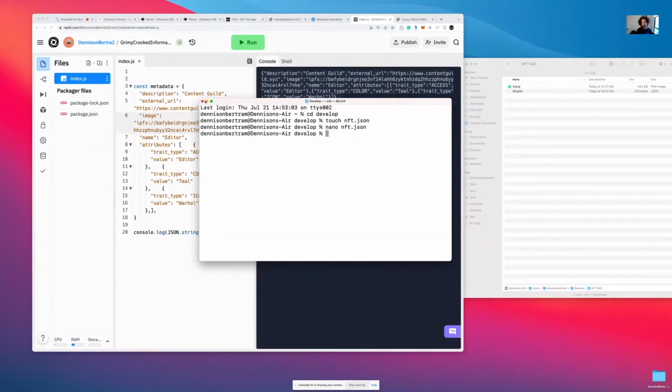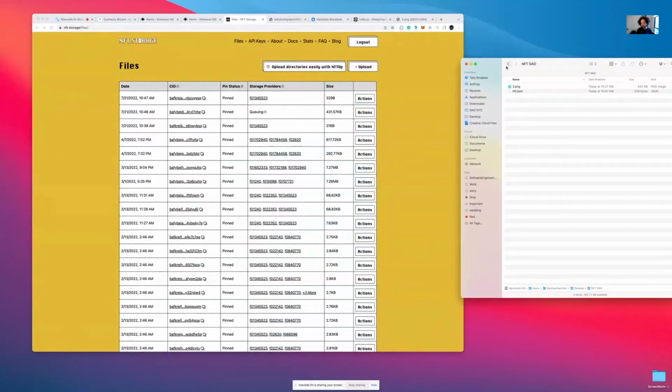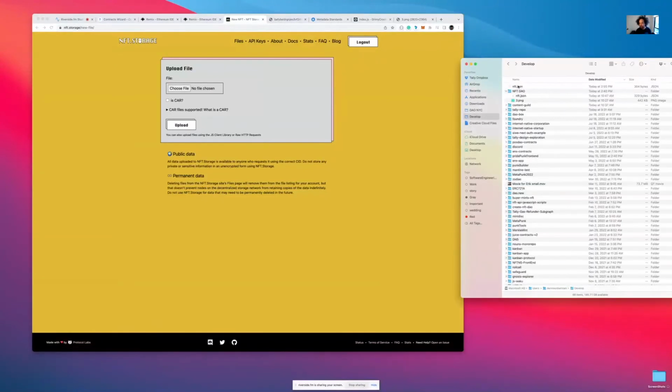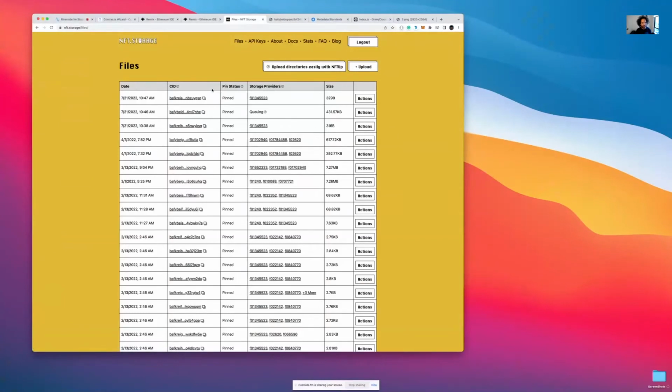You just have to be able to find the folder that you created and the JSON file later on your computer so that you're able to upload it to NFT.Storage, which we're going to do right now. So let's go back to NFT.Storage. In my case, I uploaded it, where? NFT JSON. Oh, here we go. Click upload. It's uploading. We wait a moment. And then we see that it has been uploaded.